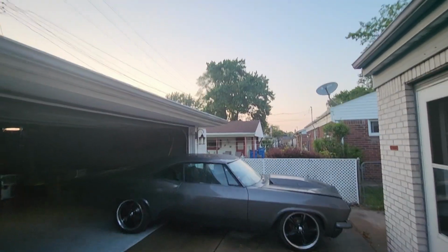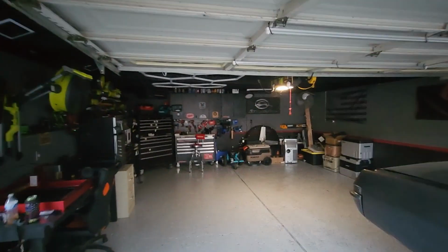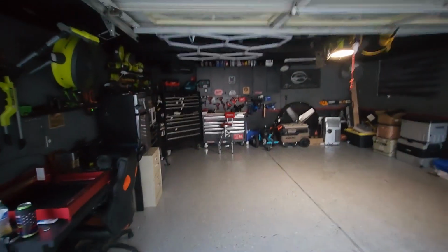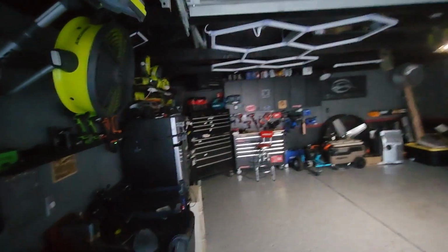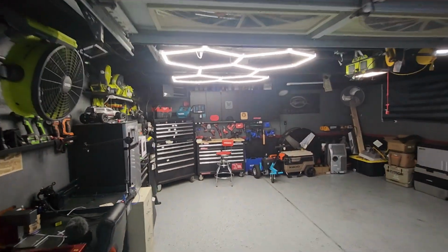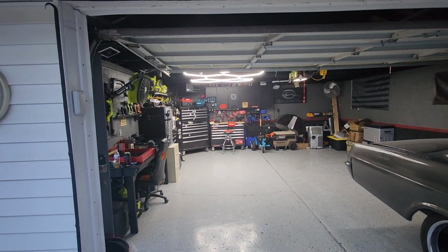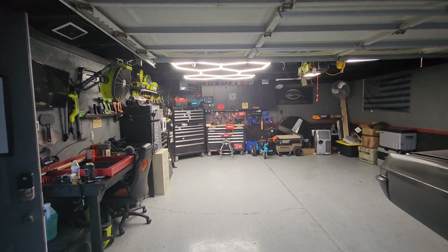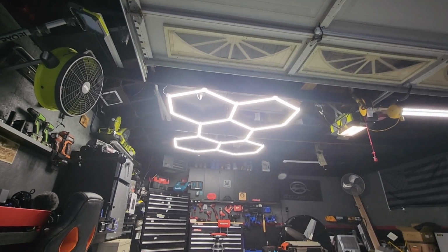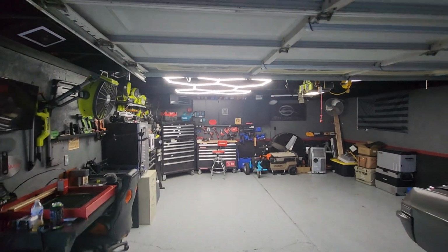Alright guys, so I was going to wait till it got a little bit darker, but I don't think I have to. I got them installed, as you guys can see. Now let me turn it on. Hopefully you guys will be able to tell the difference. I'm pleasantly happy with them. So huge difference in the lighting in the garage. Super bright. Cool hexagon design there. It just looks really sweet and a lot of light.